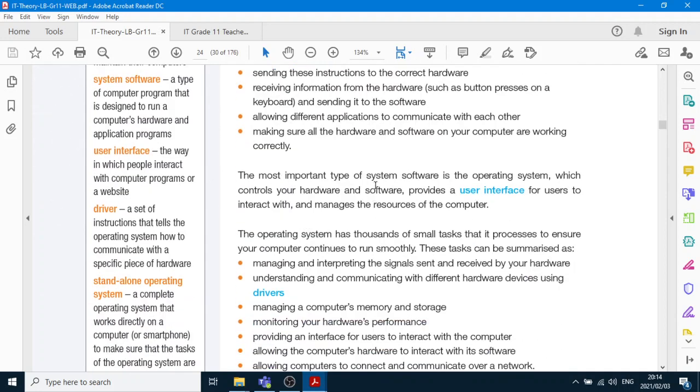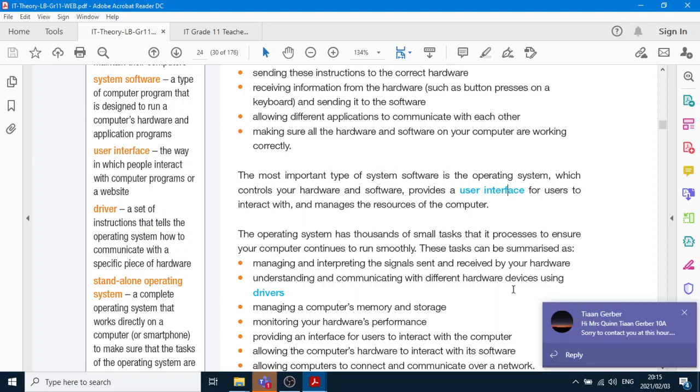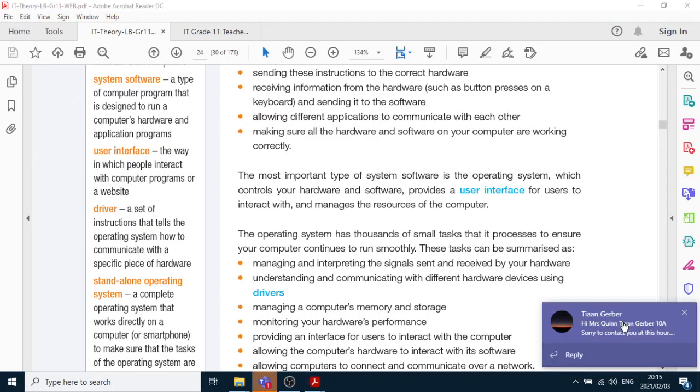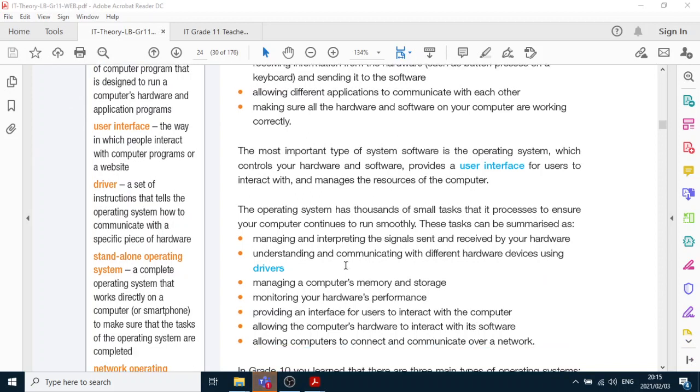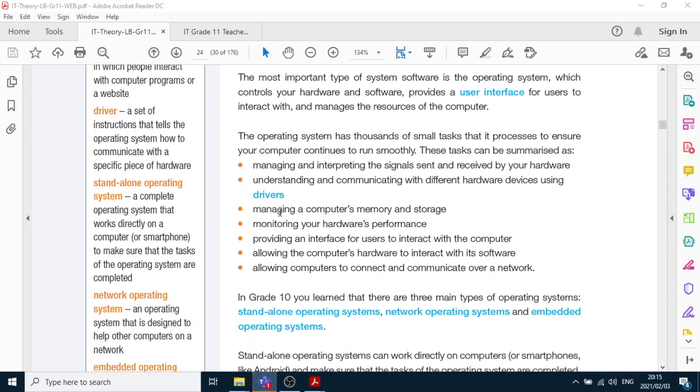Right, the most important type of system software is the operating system that provides the user interface. Okay, so that's good to know. And then we have operating system functions, or tasks that the operating system does.